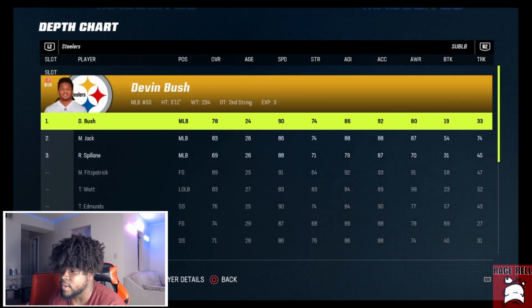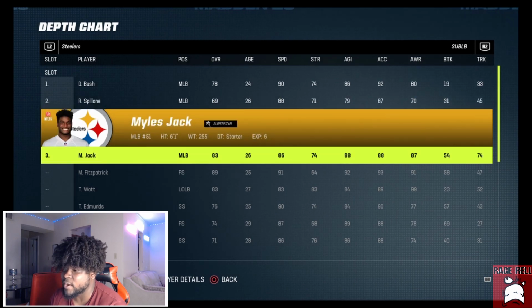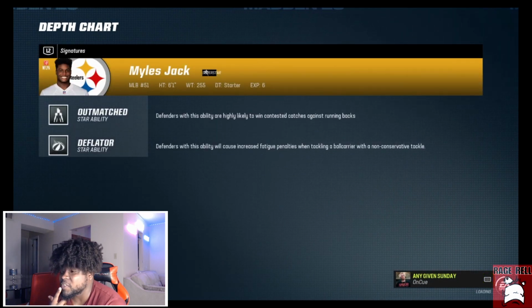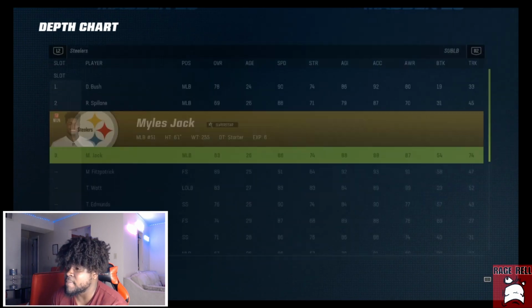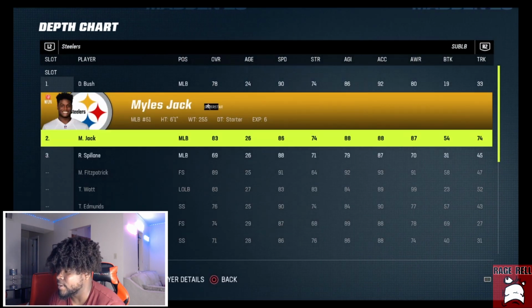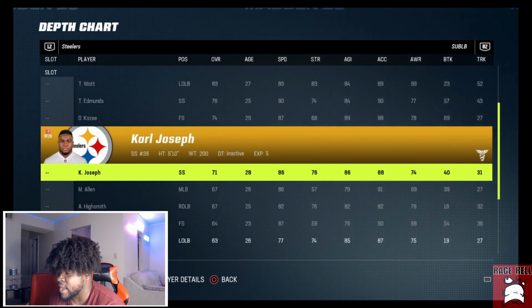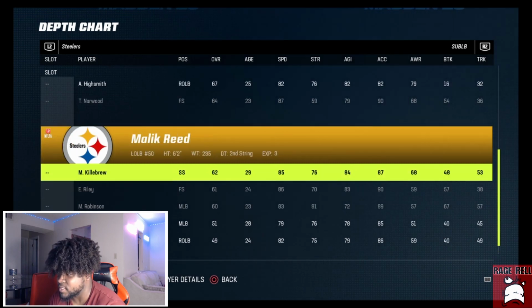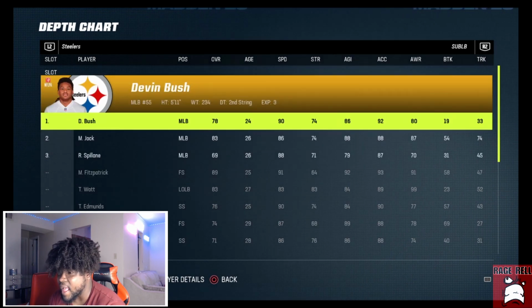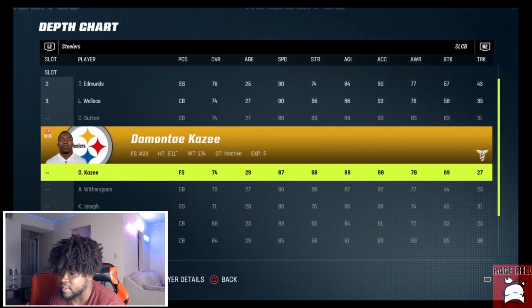Sub linebacker. See, I want Devin Bush just because of his speed, but I'm going to keep Miles Jack here because I think I'm going to keep him on the, but see, he has outmatched. So it makes sense to put him at middle linebacker. This may be the only time I ever not put a safety at linebacker, actually, just with this specific team. Yeah, I kind of have to keep both of them because they're playmakers, so I need playmakers on defense.